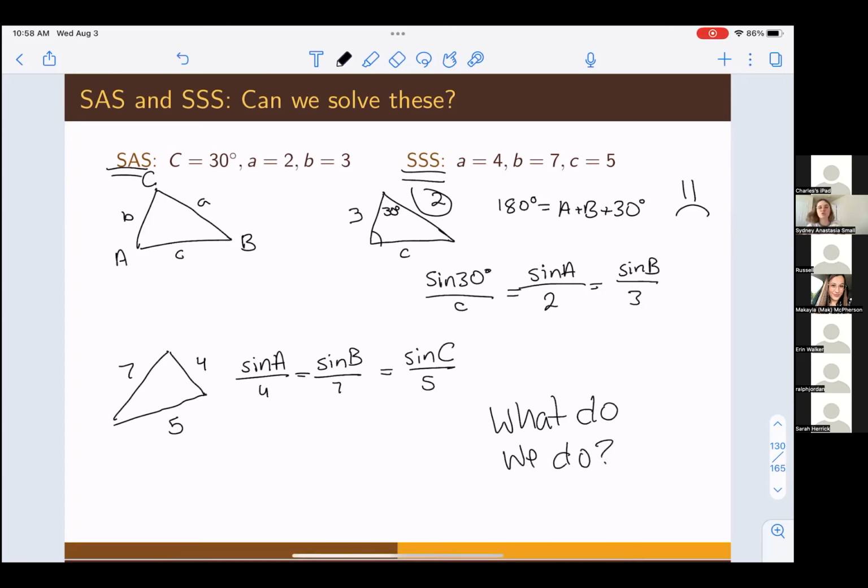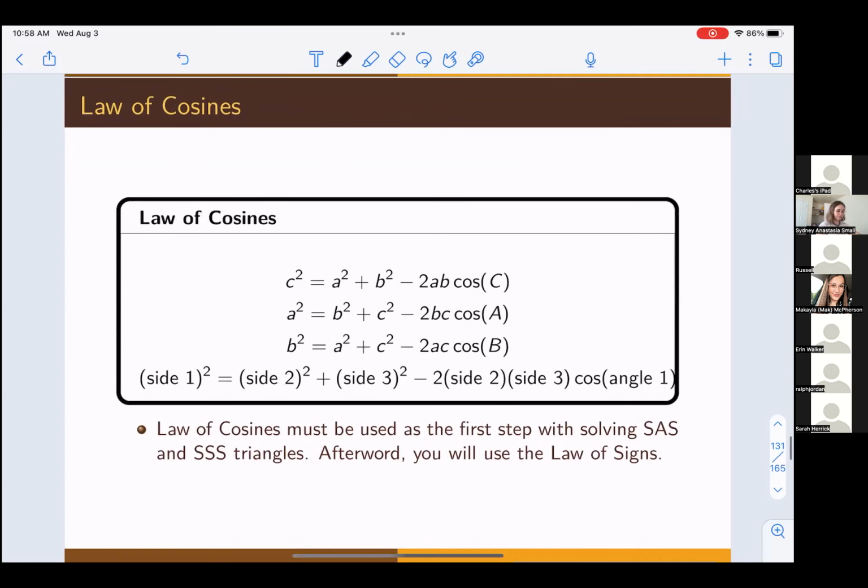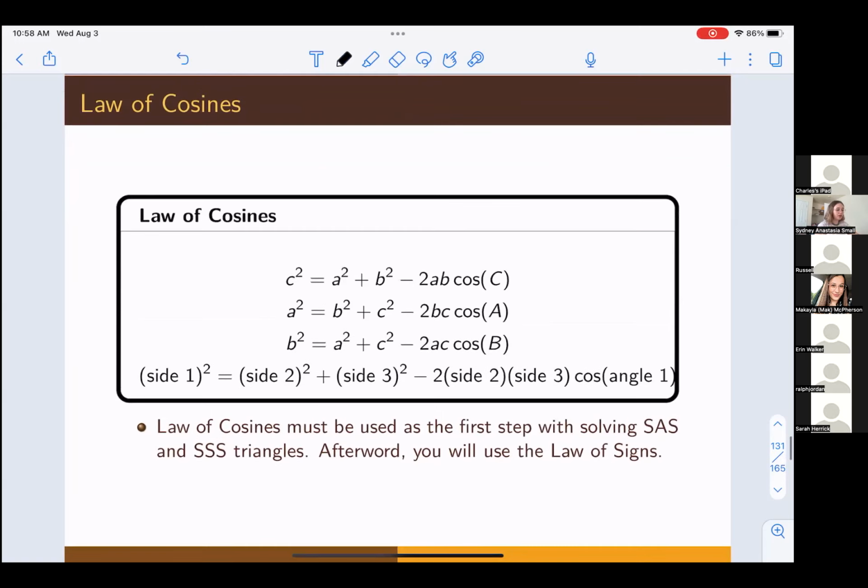Well, luckily, like when we were doing the trig identities in the last unit, there's more than one way to do these. There's more than one identity. And that is something called the law of cosines. Again, it's kind of a derivation of the Pythagorean theorem, because if you remember, a squared plus b squared equals c squared. However, because we are not working with right triangles, we now have this adjustment term out here. We have 3 different forms of this, and all it is is just relabeling things. Just instead of c squared here, we used a squared, and we had the cosine of A instead of the cosine of C. And so all that these 3 different forms are is just relabelings of one another, which we're allowed to do now, right?